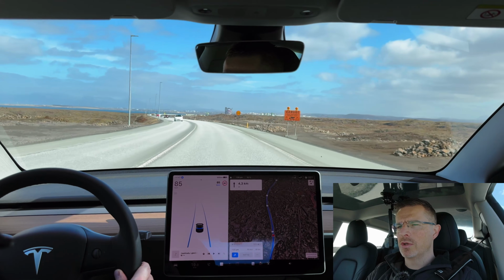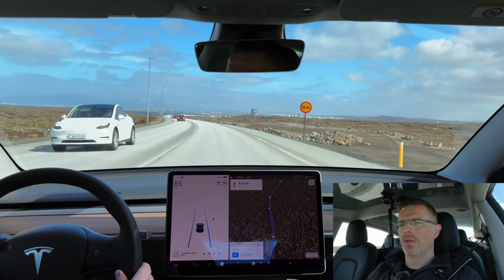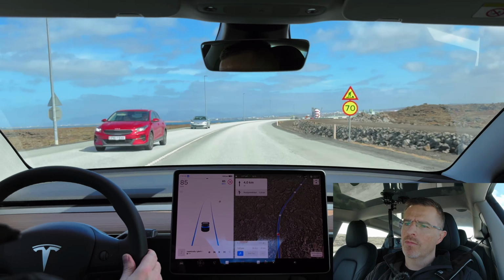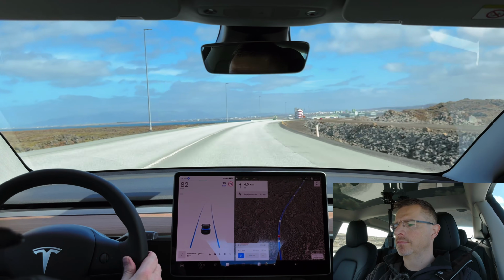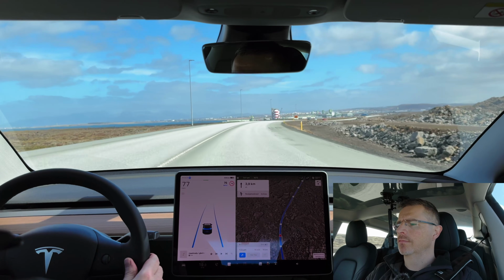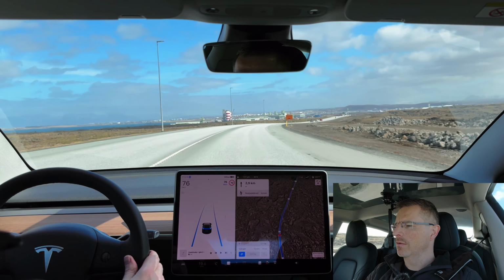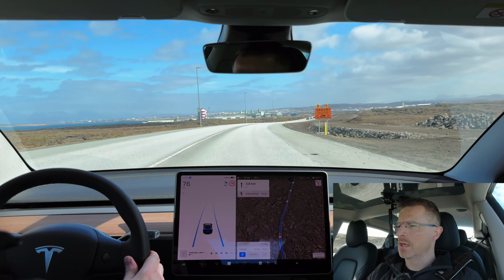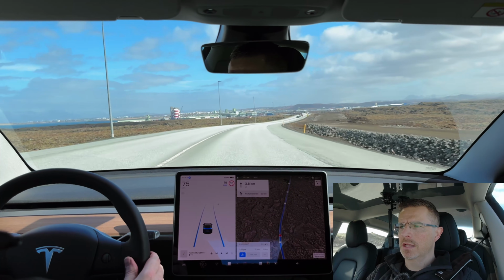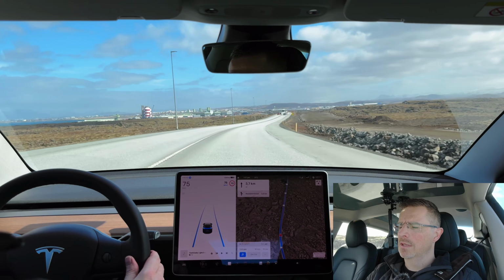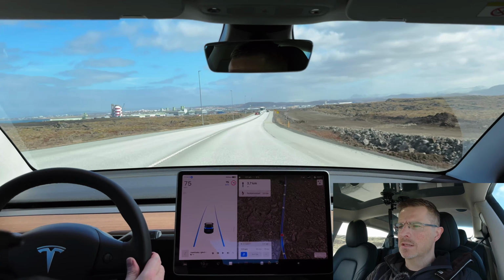When you have a lower speed, Autopilot will lower the speed as well. And now it lowered it to 70. Very slow. Maybe on the 3rd speed sign. That's really strange. But let's keep it like that.